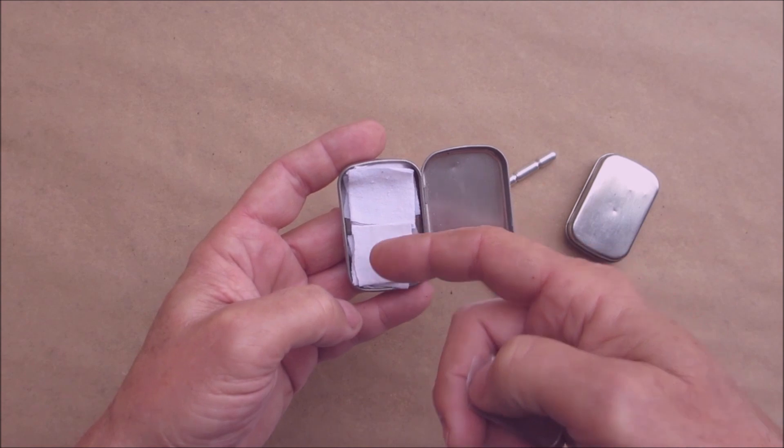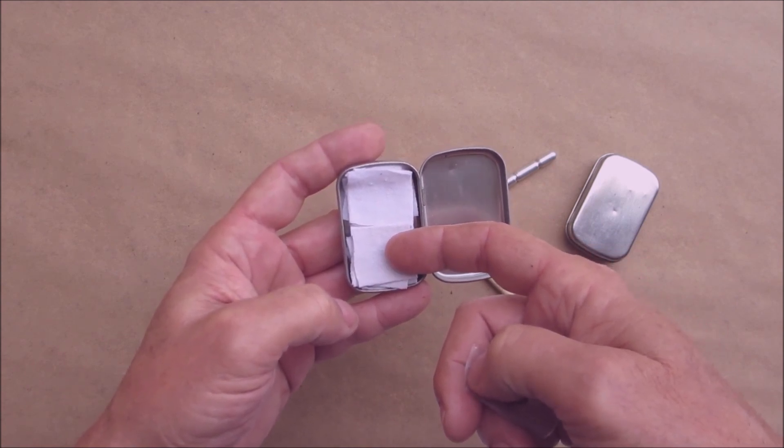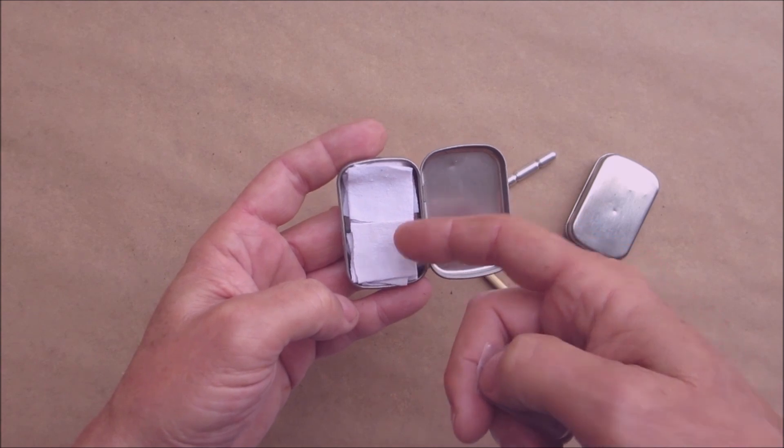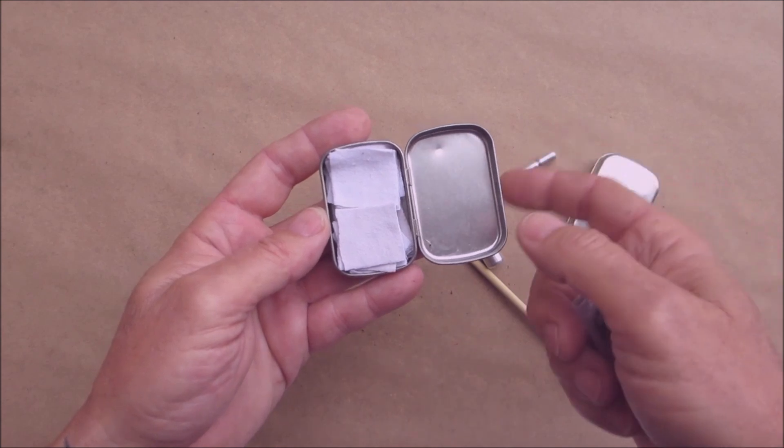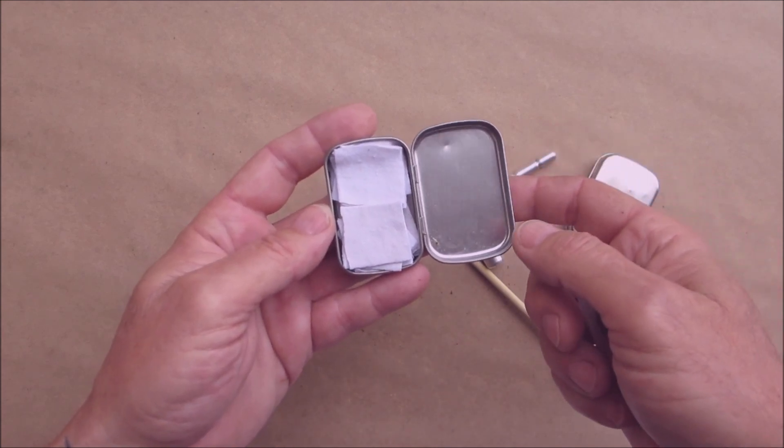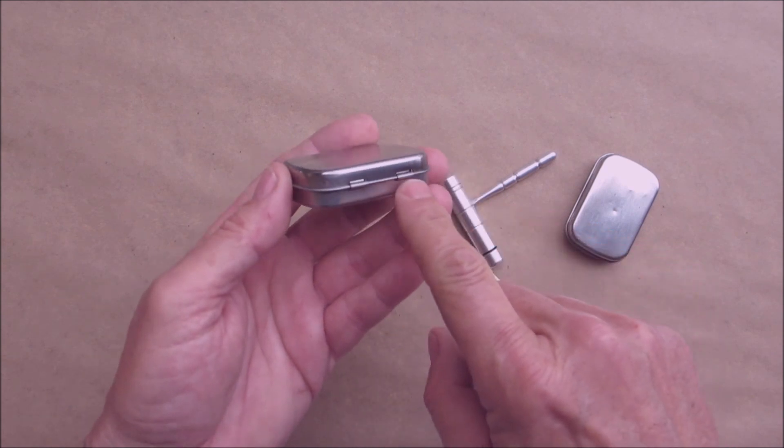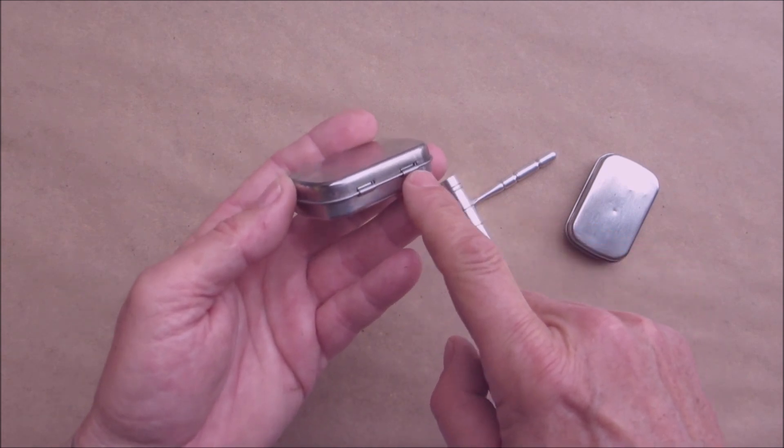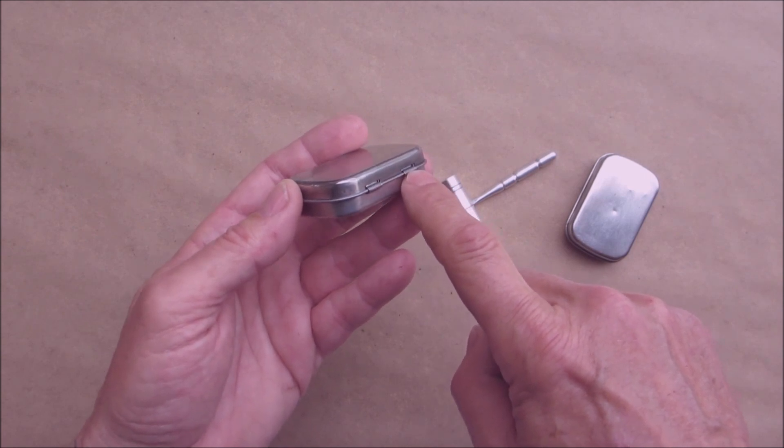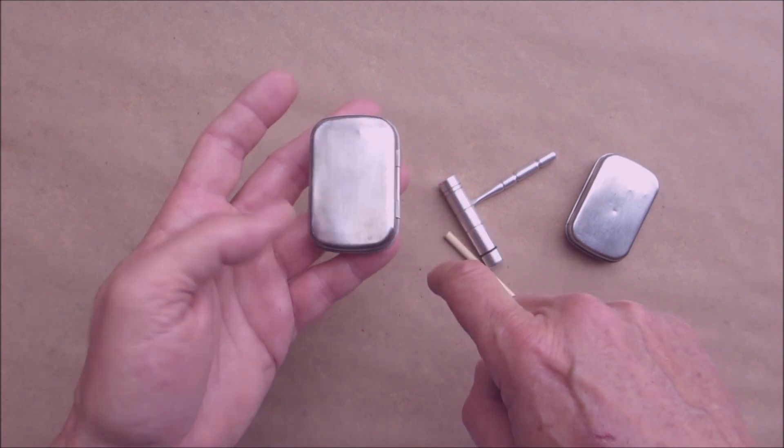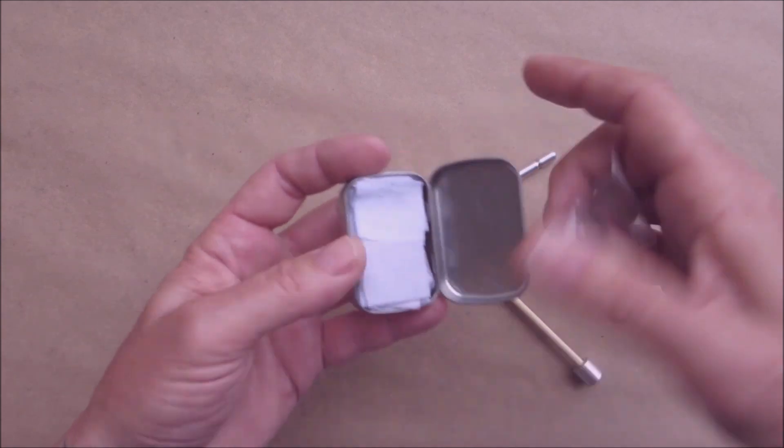In here we have a char cloth, and in this one we have spare o-rings and we have little cotton patches. These are just cut from old t-shirt. The advantage to this is, number one, you use them to clean out the cylinder. Number two, you could make char cloth with these. You could actually use this tin if you ran into a bind and you need the char cloth. You could punch a little hole, actually these you don't have to even punch a hole in the Altoid tins. They got enough over here where the hinges are for the gases to escape. You can pretty much just cook char cloth in here.